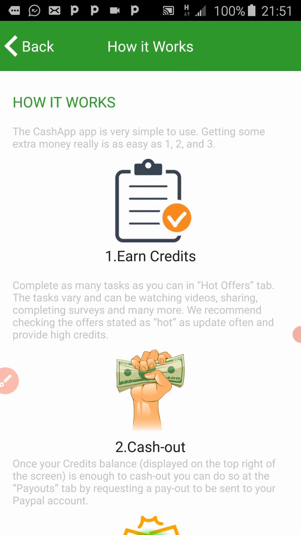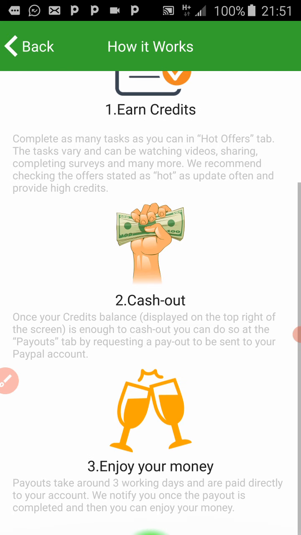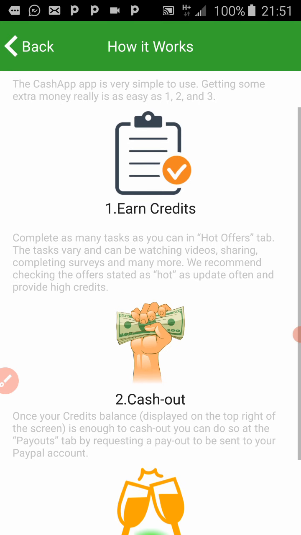Number one, you earn credits, number two, you cash out, and you enjoy your money. But it's not as simple as just earning credits, cashing out, and enjoying. You have to sweat. Now, how do you sweat? One, you have to watch videos and earn. You have to share videos and earn. You have to do service and earn. And you also have to invite others to this platform and earn.